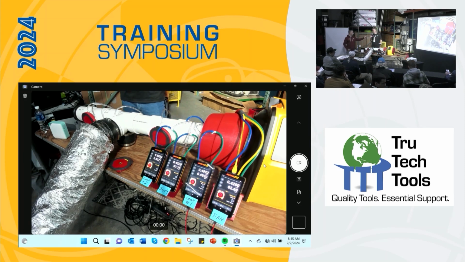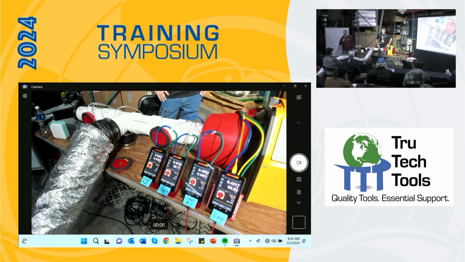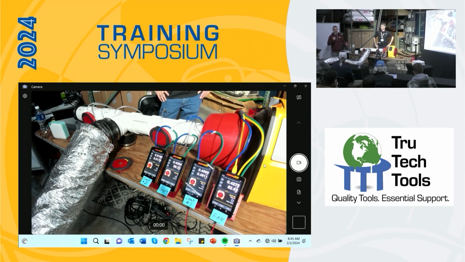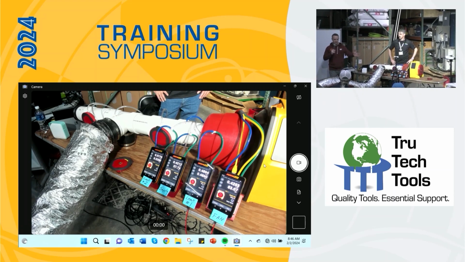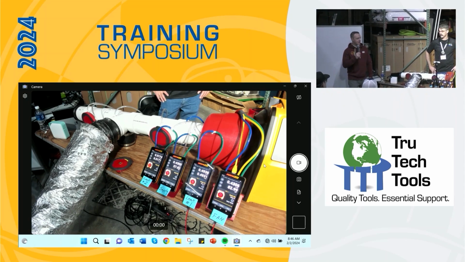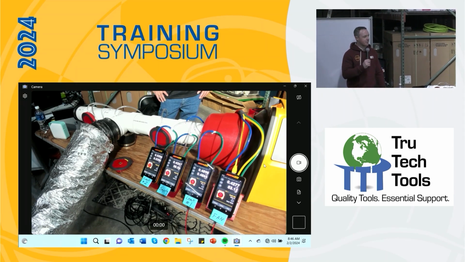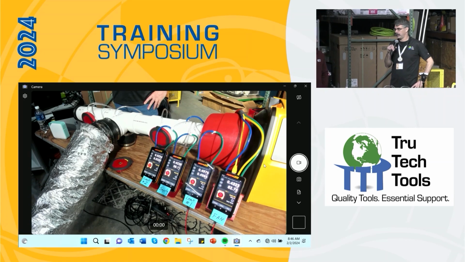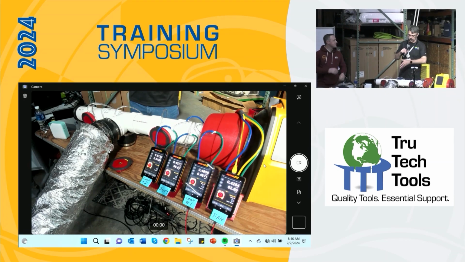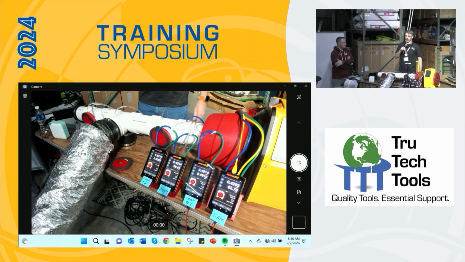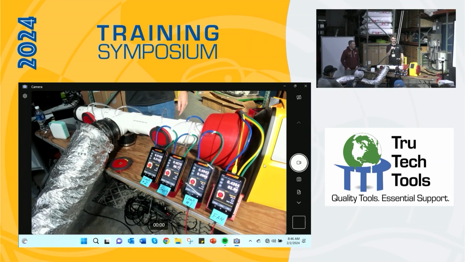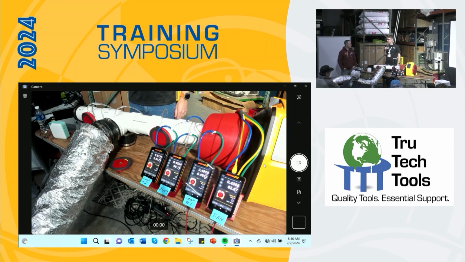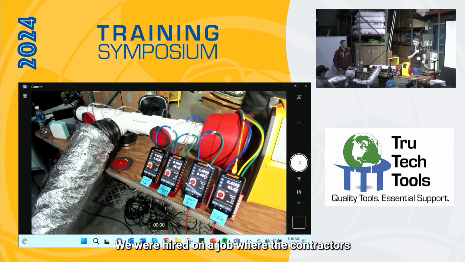Thanks for that, Ed. Great question. Basically on these, you have the option to either set a pressure target or set a speed target. If we set a pressure target, everything would change. That speed would change like crazy. But by just setting a speed target, it's going to keep that motor running at the same speed no matter what we do, and then we can see those changes happen. So if you happen to have a duct tester in your company and you want to show installers, this is one way you can show installers what happens with flex duct when they coil it up like a big spaghetti bowl in the attic.